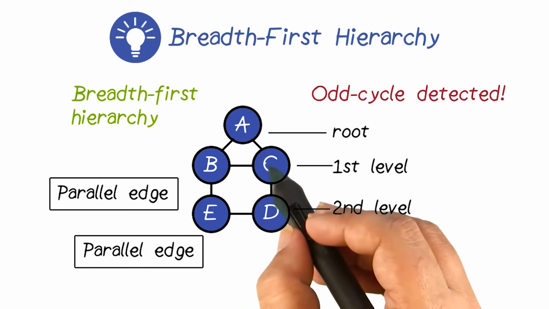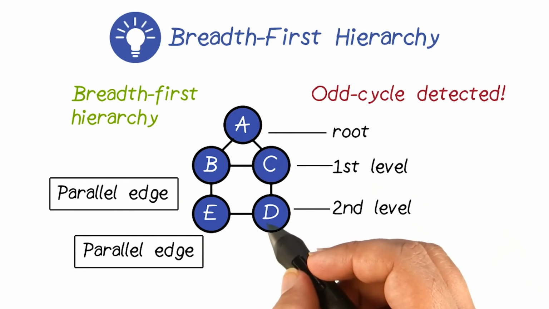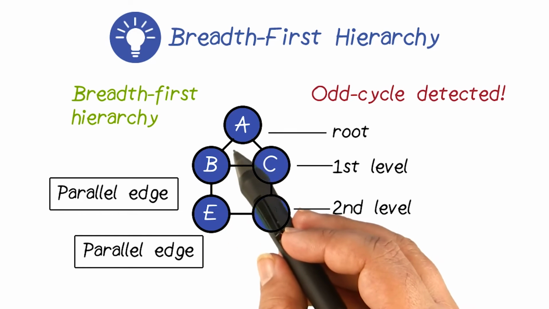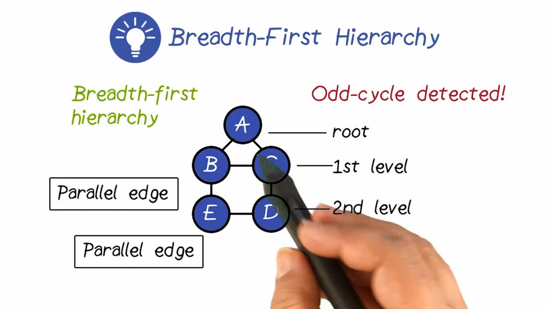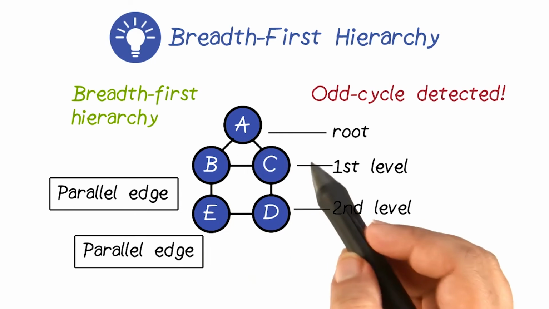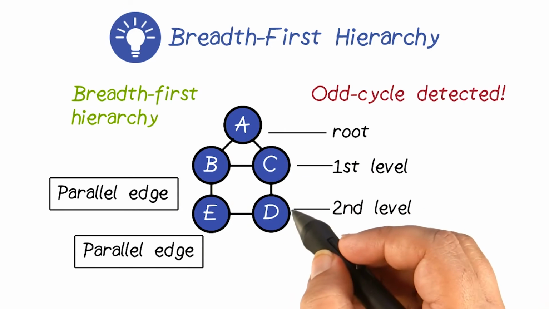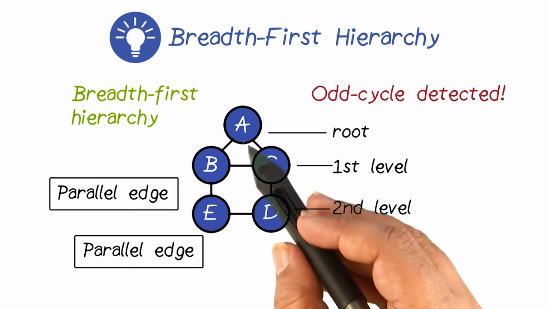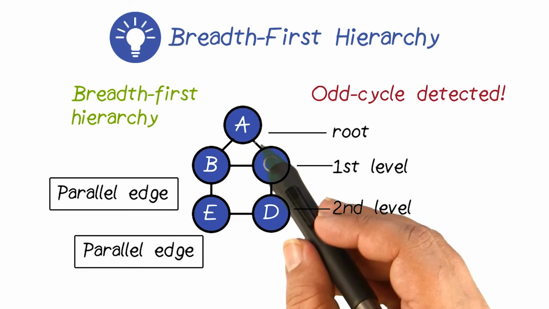So that detects the first odd cycle. Secondly, we can also detect an edge between E and D which are at level 2, and because of this we also have a cycle here between A, B, E, D, C, A because of the parallel edge and E and D having the same level with regard to A. So here is a length 5 cycle that we have detected, and here is a length 3. Note that the length of the cycle that is detected here is 2k plus 1, where k is the level of this node. So for example, the level of E is 2 here, and the length of the cycle that is detected is 5, which is 2 times 2 plus 1, 2k plus 1.